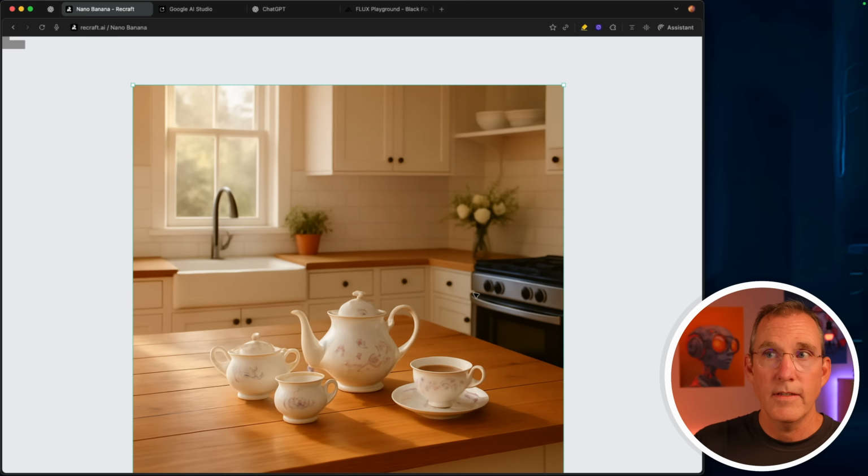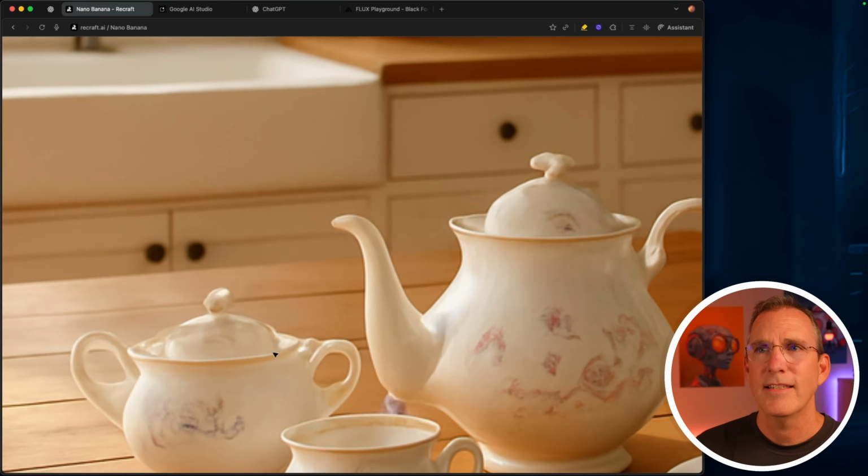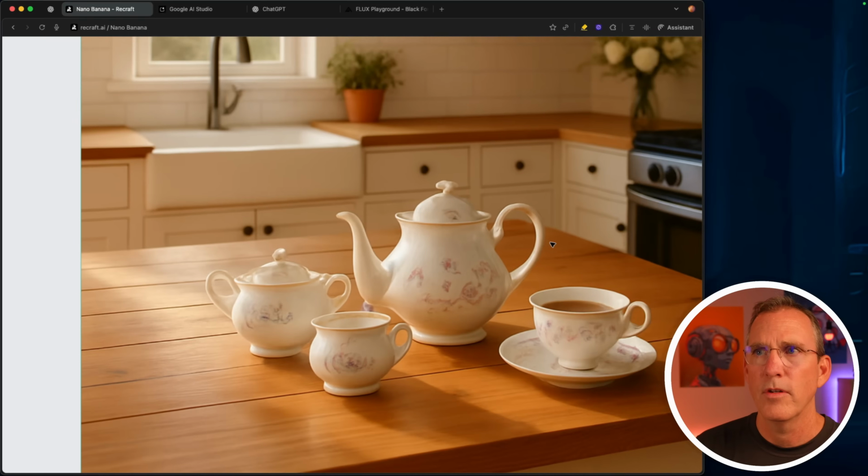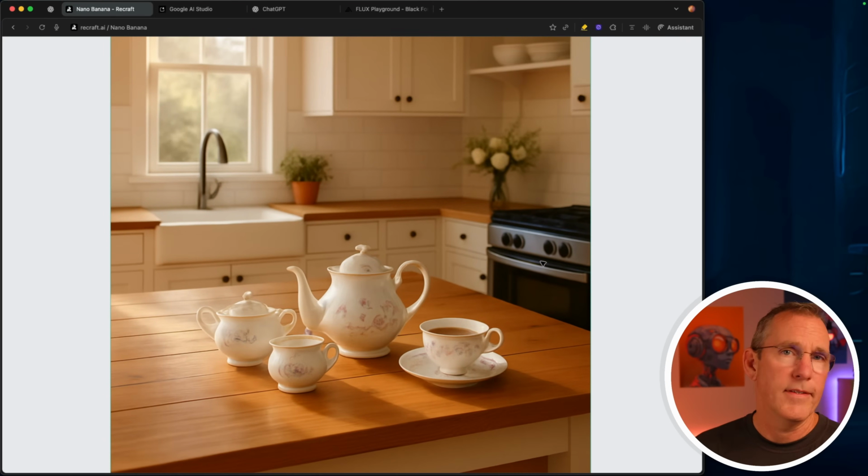This was just put a tea set on this table, and that quickly things have already shifted, and you would have to fix that somehow in post if you were trying to use these things together. This tea set's also quite a bit wonky if you really get into it and wonder what the heck they were up to. So I would say already I'm definitely much happier with Nano Banana.